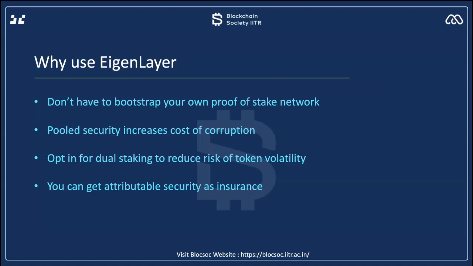So some people have this argument that because of restaking, the exact security is diluted, which might be true to some extent, but something like that happening is not very practical. However, you might still want to get some security insurance, that okay, even if everything goes to hell, even if everything goes to mayhem, I still have a set of economic security that is 100% mine, and that is where something called attributable security comes into play.